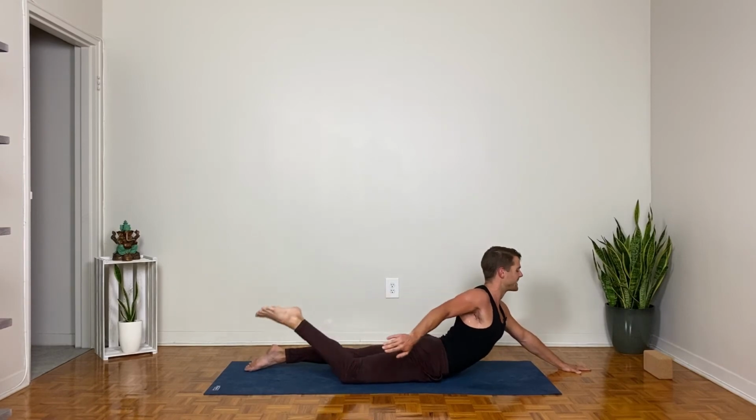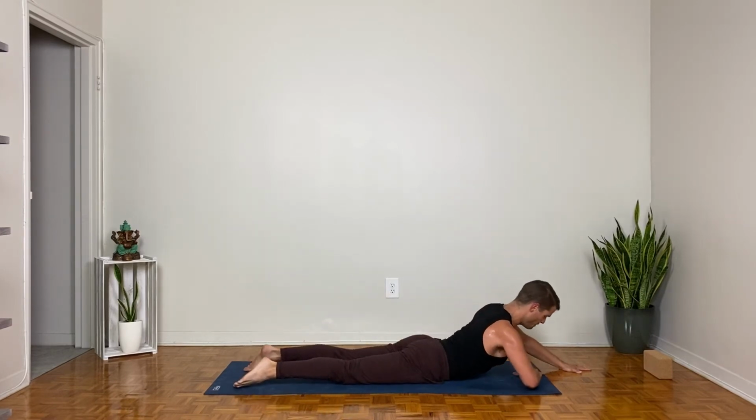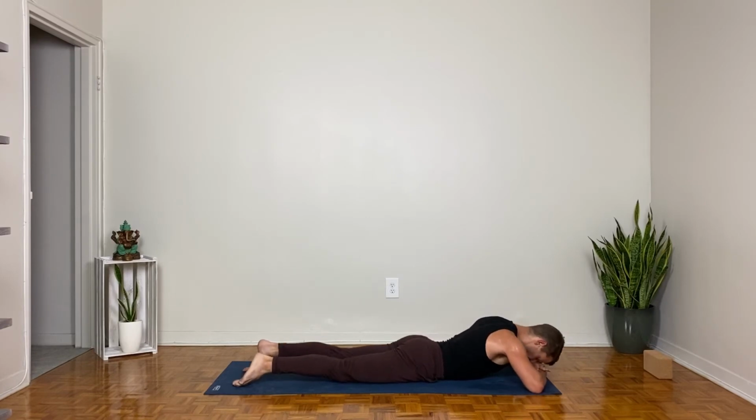Release the right foot back and down. Stack your hands in front of you and rest your forehead on your hands for 2 breaths. So use the breath here to neutralize your spine.